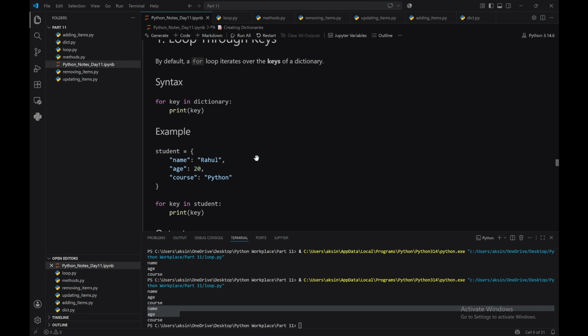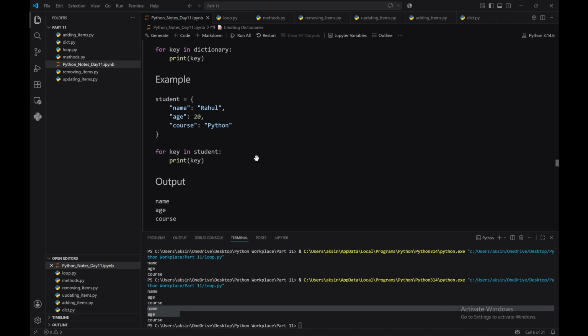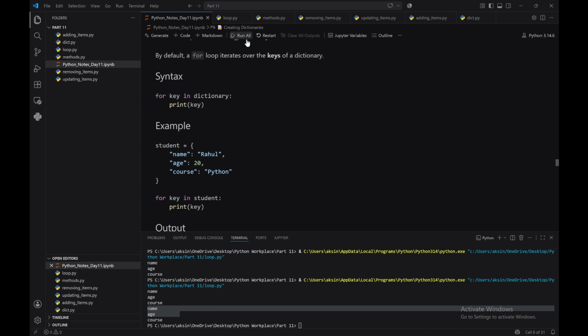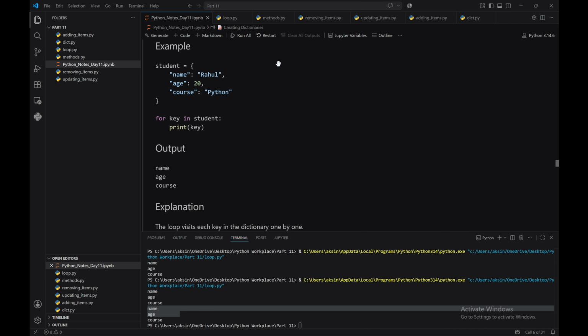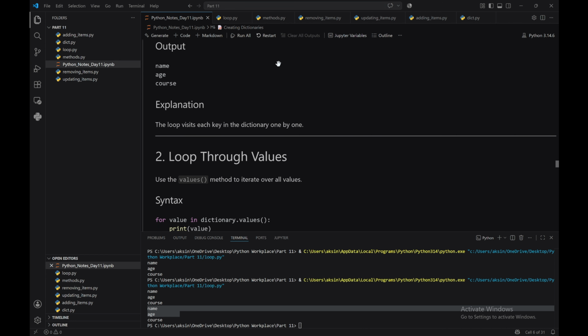You don't need to loop over it, because by default it loops iteratively over keys in a dictionary.